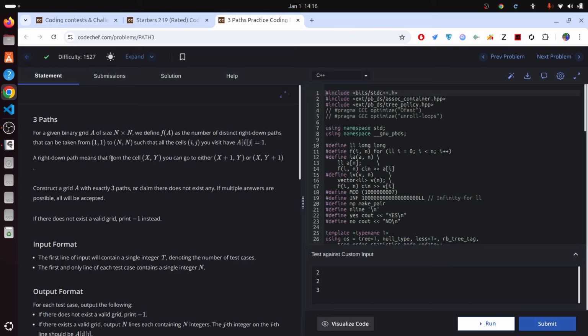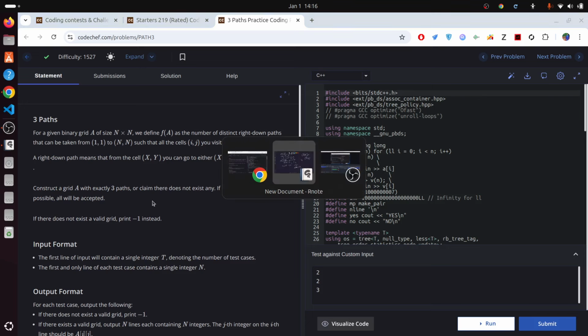A right-down path means that from the cell (x,y) you can go either to (x+1,y) or (x,y+1). Construct a grid A with exactly 3 paths, or claim that none exists. If multiple answers are possible, all are accepted.